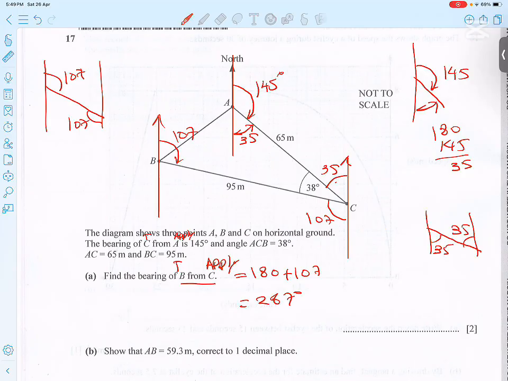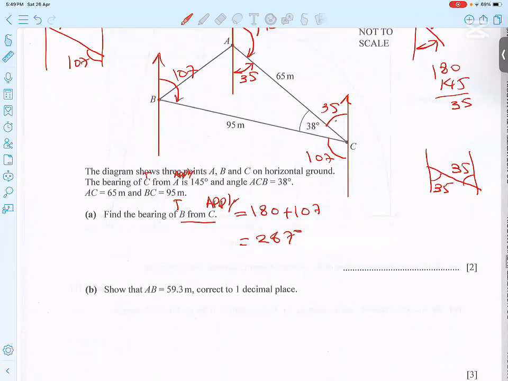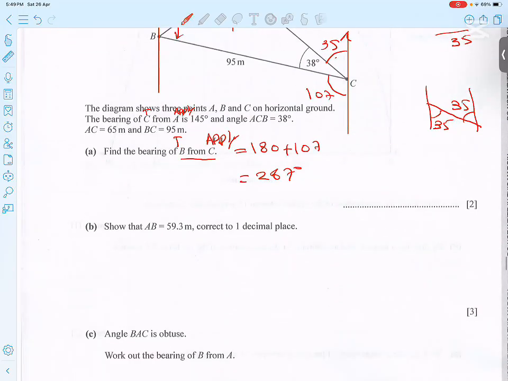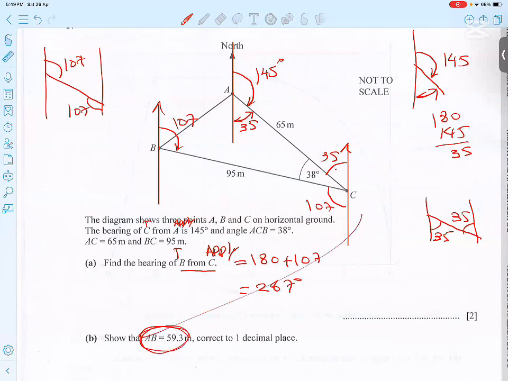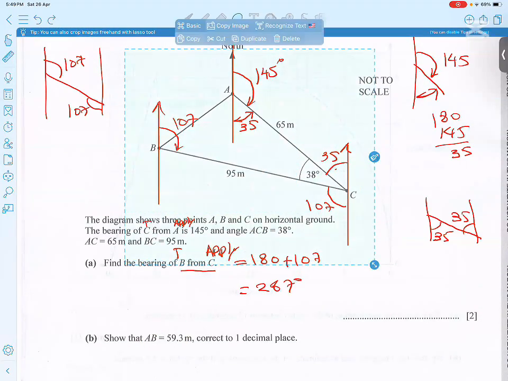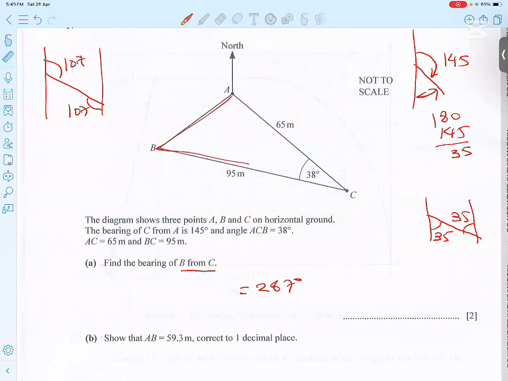Let's go for the next part. He's asking for AB. Where is AB, students? You have to find this length of AB. For a while, I erase everything so you can see clearly. In this triangle, the first question to ask yourself: do we have 90 degrees? The answer is yes, then I will apply SOHCAHTOA. But if there is no 90 confirmation, check if any one pair is given, meaning angle and side. If one pair is given, use the sine rule. If no angle pair is given, then the cosine rule. In this particular question, we don't have 90 degrees and no pair is given, so we'll go for only the cosine rule.